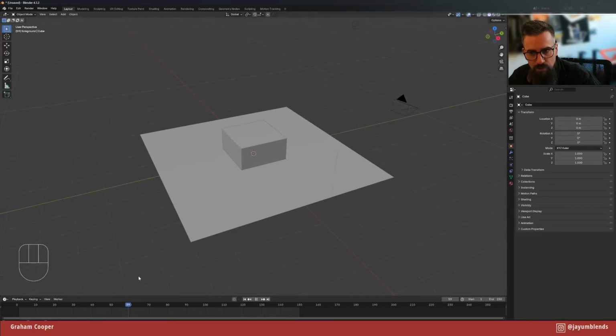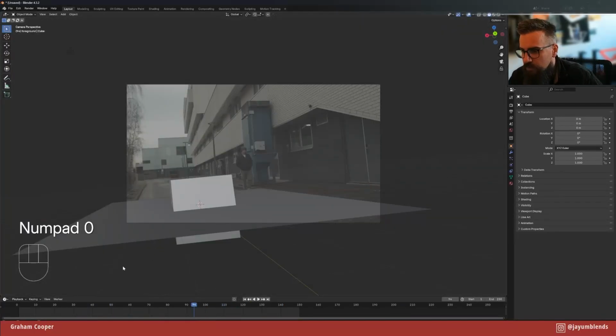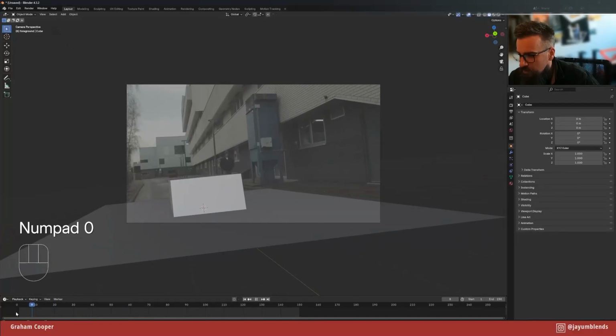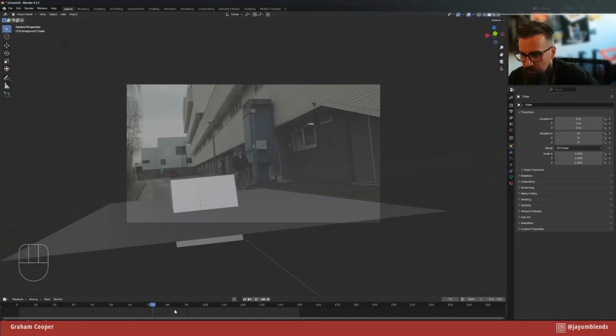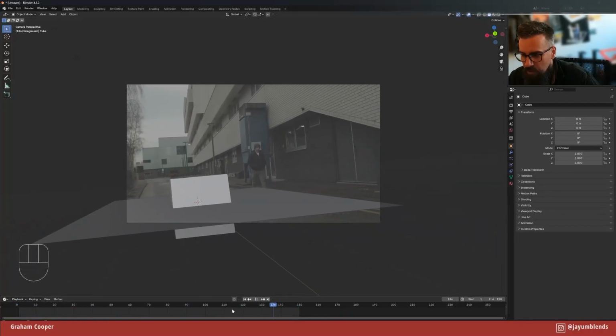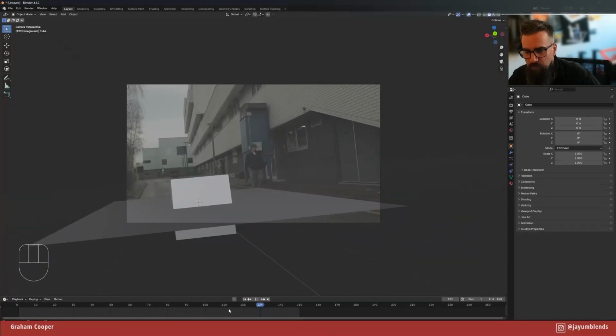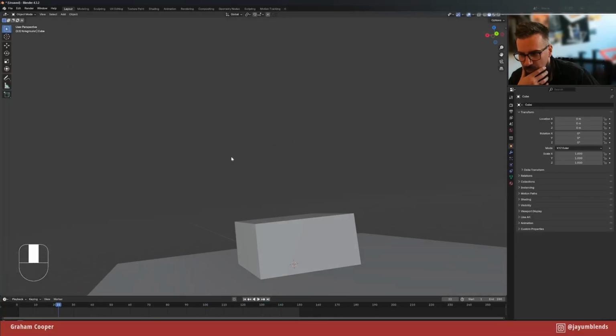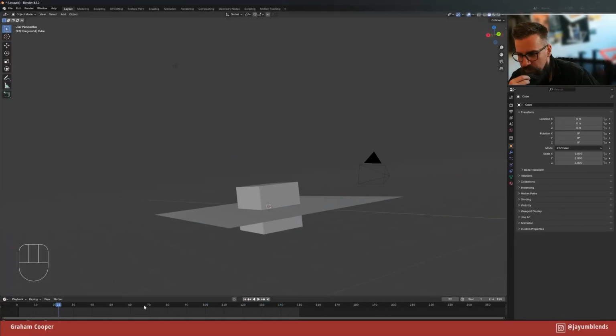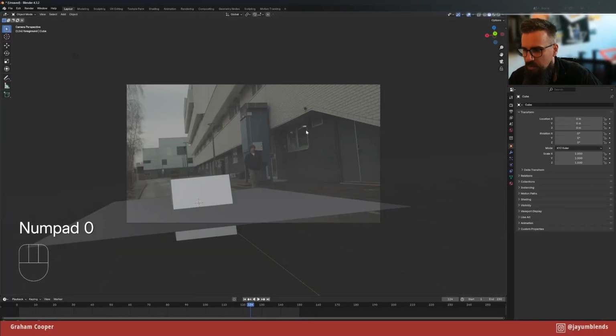So that motion of the camera is now translated over to the camera inside of Blender. If I look through my camera with 0 on my keyboard, I can now see my scene playing out in front of me. And this cube and floor plane should be tracked and moving alongside my footage. They're not moving in reality, the world is static, but the camera is moving. So same as in the real world.